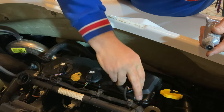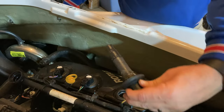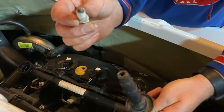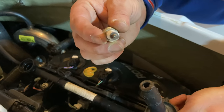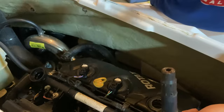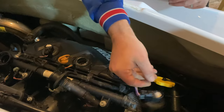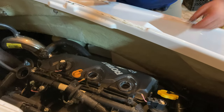We want to make sure we push this down so that it seals really well. And I see our problem. If you look right there, there's no top on this spark plug. This next one is the exact same way. So we'll take this spark plug back out.